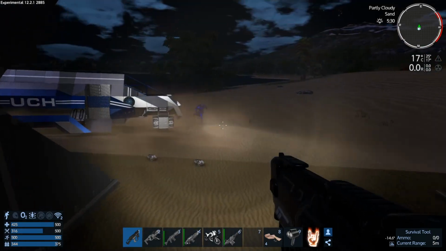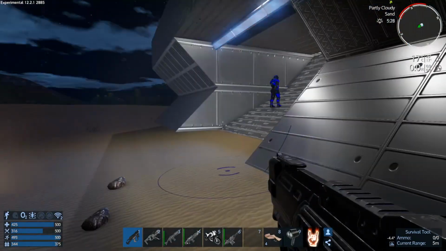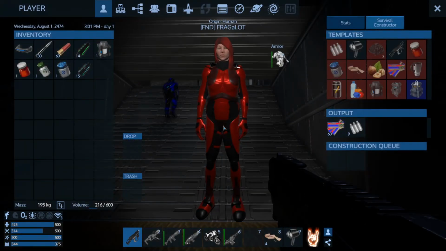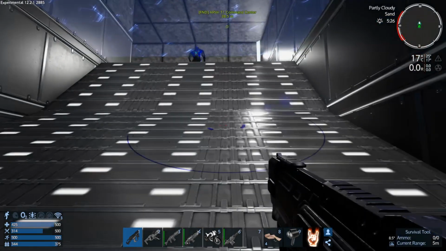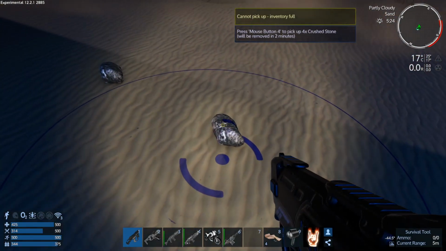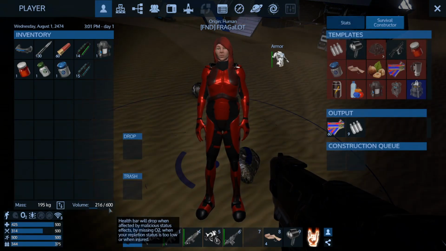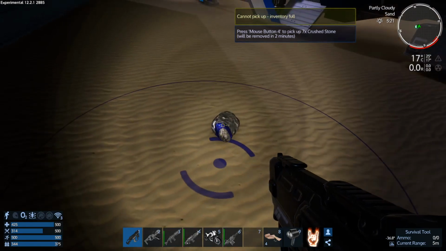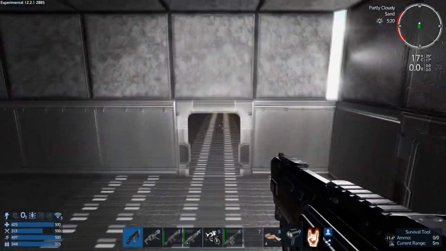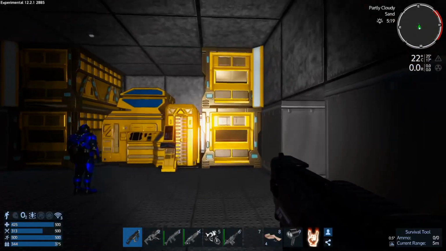Oh, it's not faction, I guess, huh? Not yet. And it looks like I'm going to have to put a little bit of... No, I don't have fuel on me. My inventory is not full. I'm only 216 of 600. Whatever. I've got a little bit of fuel. Let's... Command center, fuel.